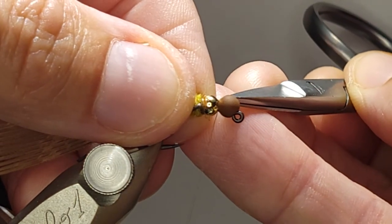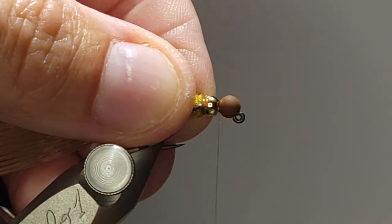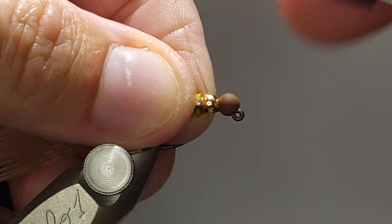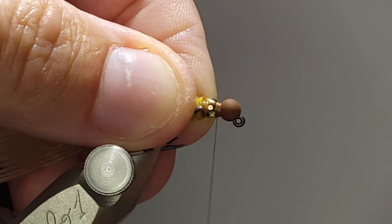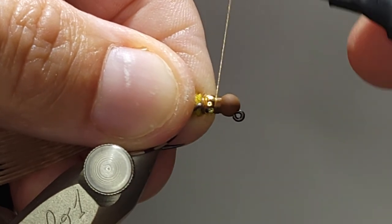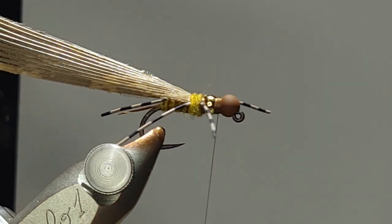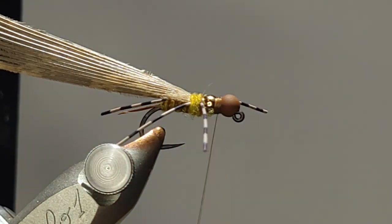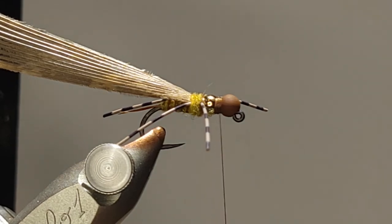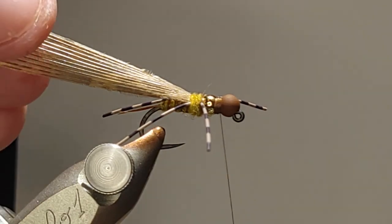This gap right here, I want to fill that in a little bit. And what I'm going to fill it in with is just simple thread wraps. So I'm really just going to go and go and go and just fill that in as much as I possibly can. And the reason why I do that is because if I didn't fill that in with thread, the alternative would be to fill it in with dubbing. And what does dubbing do? Creates resistance. It doesn't sink as fast. So I want to minimize that as much as possible.